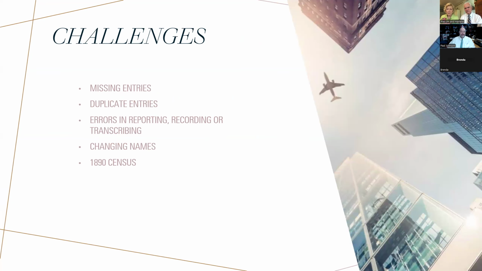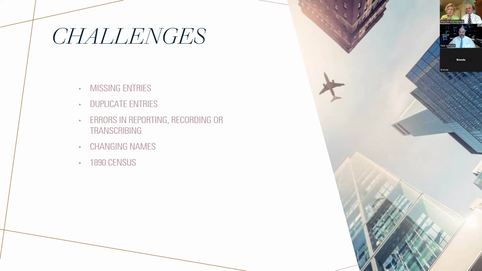Some challenges in using the census: although they tried to get everybody in the census, it was a manual process and sometimes people are missed. I have run across relatives that I just cannot find anywhere in the census, even though I know they lived in the town at a certain point. So sometimes you may not have luck finding someone. You might also see duplicate entries as people moved around, either visiting relatives or staying in hotels. Sometimes they got put in the census multiple times. I've seen that as well. So you have to figure out where they really lived during that time.